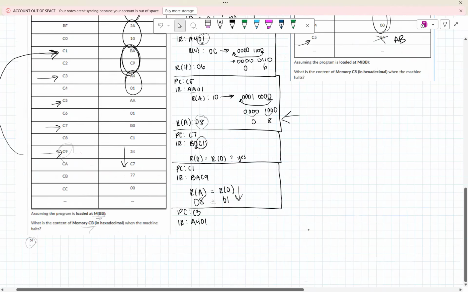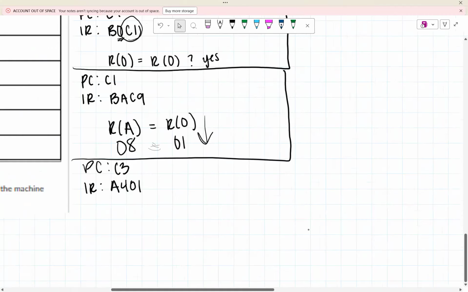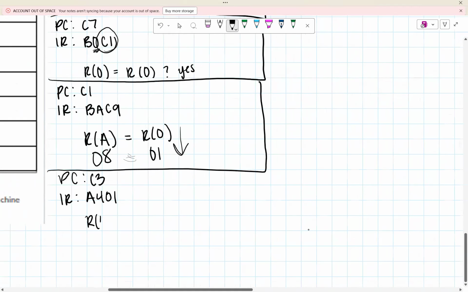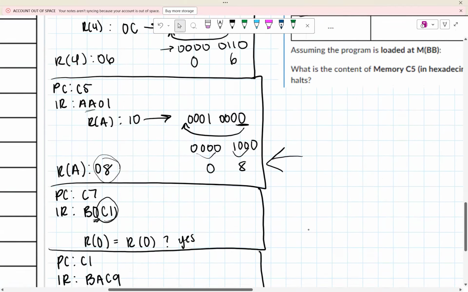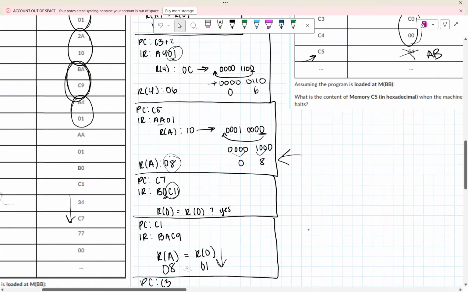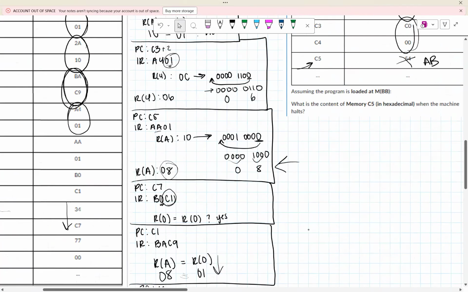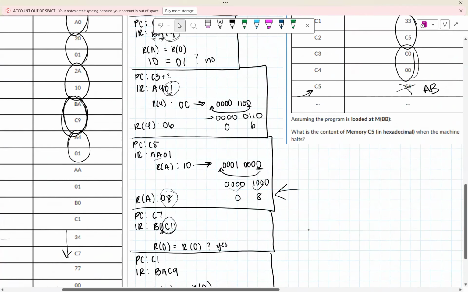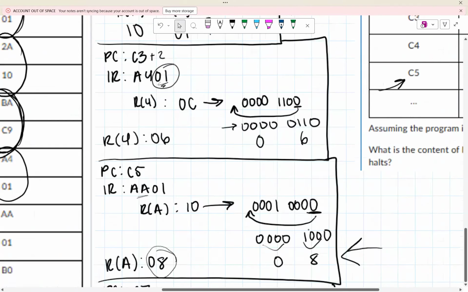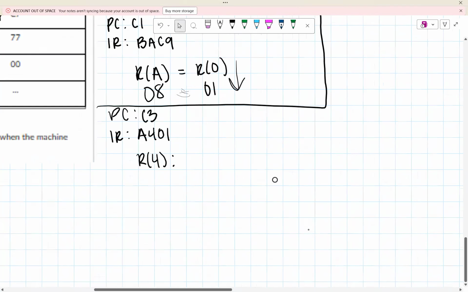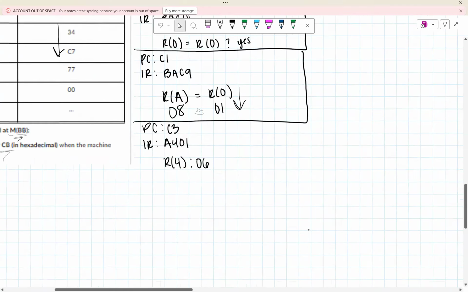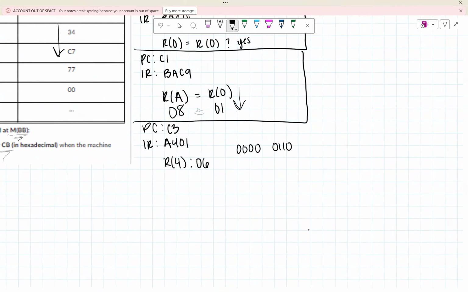So now we do that rotation again on register 4. Before we said register 4 has, let's see, we said up here that it has 0, 6 in it. We're gonna rotate that one time, so that would be 0, 0, 0, 0, 0, 1, 1, 0.